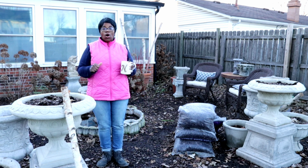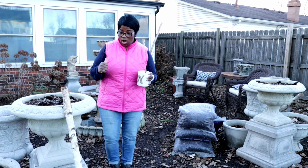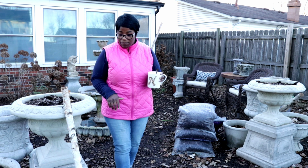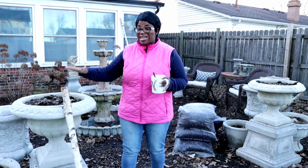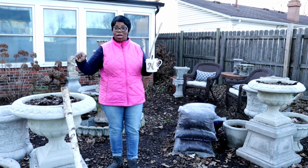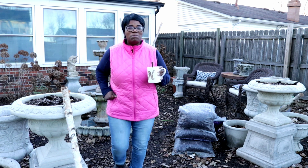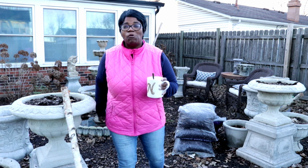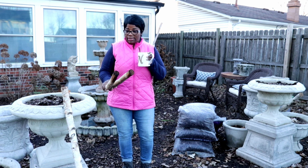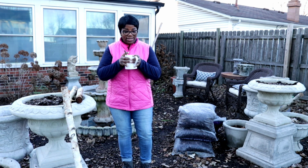So we'll go ahead, we'll get some boiling water on the stove. But what we're gonna do while the water is boiling, I'm gonna actually come in and add birch to the containers here as well, because I want everything to be cohesive and I want it to be on point. Have these two birch logs here, right? Let me get a sip of my coffee and then I'll go ahead and set this down.